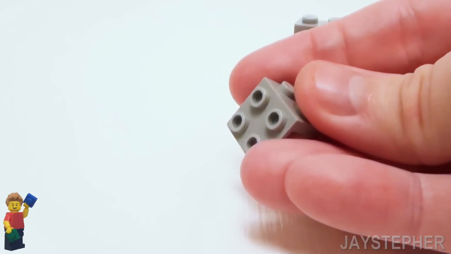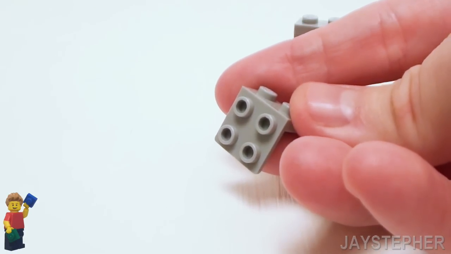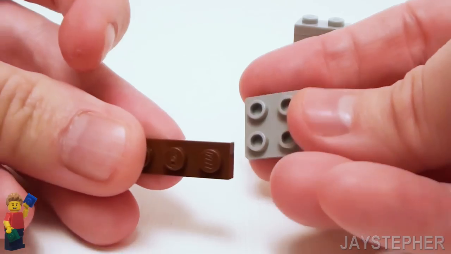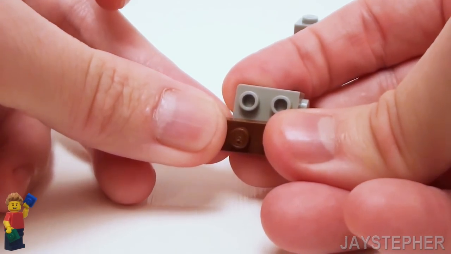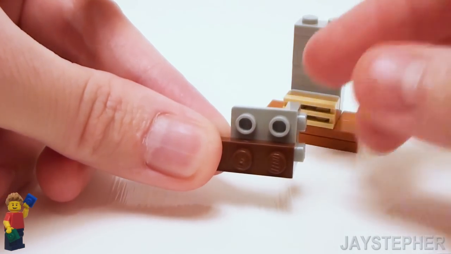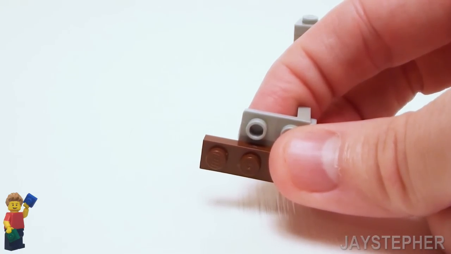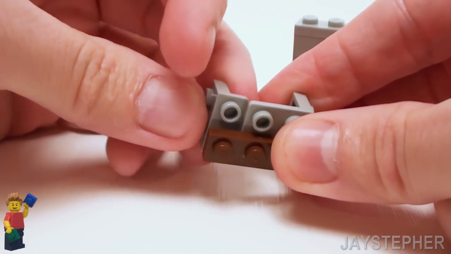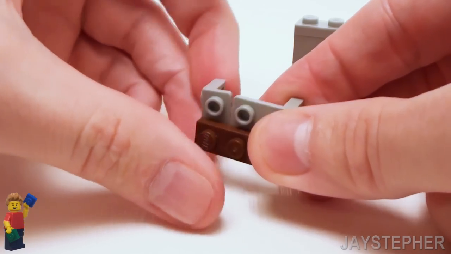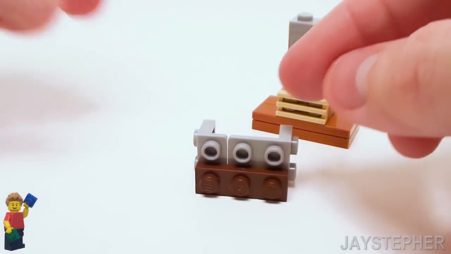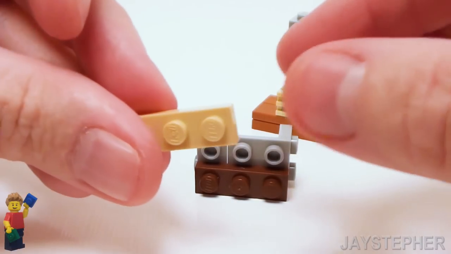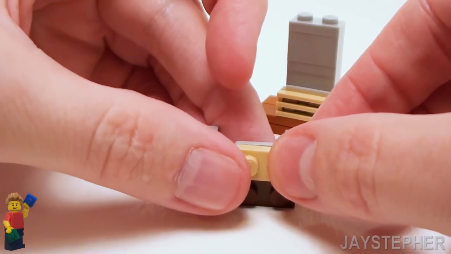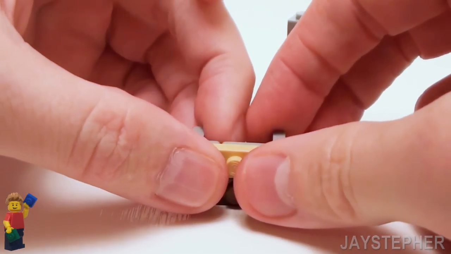Take a 1 by 2 by 2 by 2 angle plate. Let's place a 1 by 3 plate on the bottom portion and on the face of the angle plate, followed by a 1 by 2 by 1 by 2 angle plate. Place it on the left-hand side. Let's lock the top part together with another 1 by 3 plate.